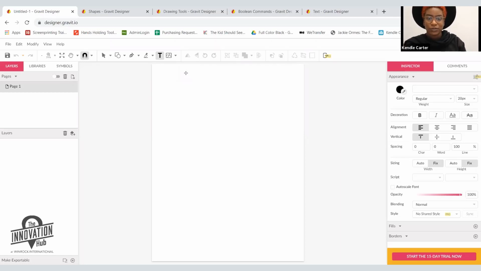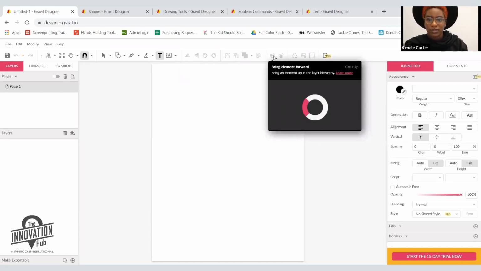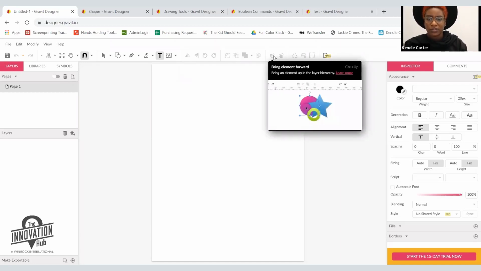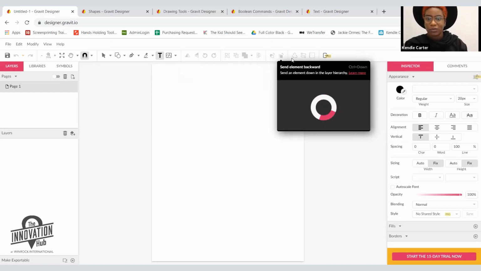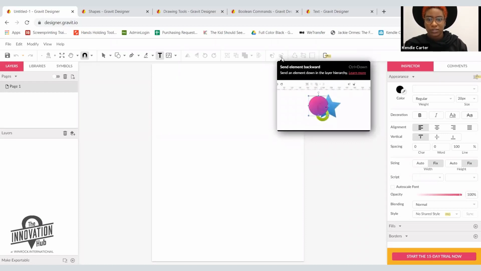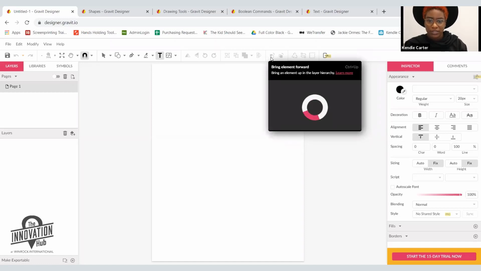The last set of tools will be the arranging tools. The arranging tools can be used to bring elements forward or backwards so that you can arrange which order they appear. So there's a good example here where you can just select one. By clicking it, you can bring it forward or push it back. The same with the next one over, you can take things backwards. So these two are essentially the inverse of each other. This one can send elements backwards. This one can send elements forward.